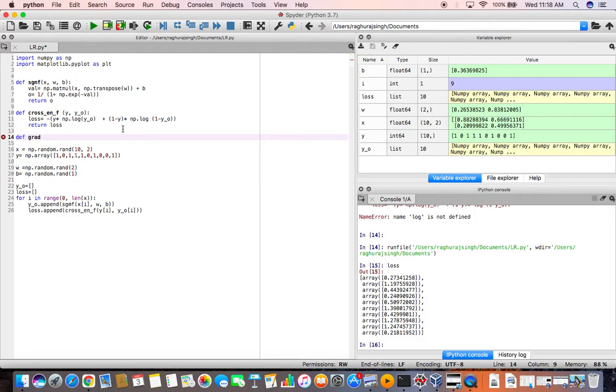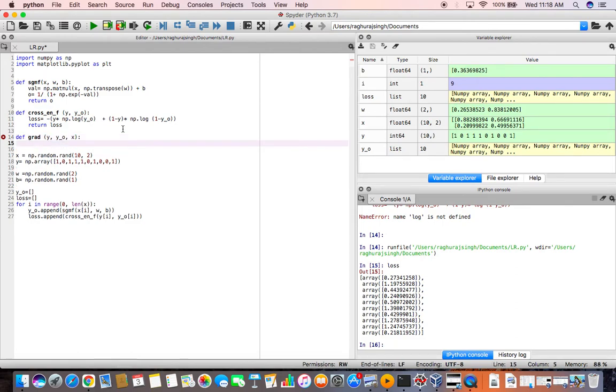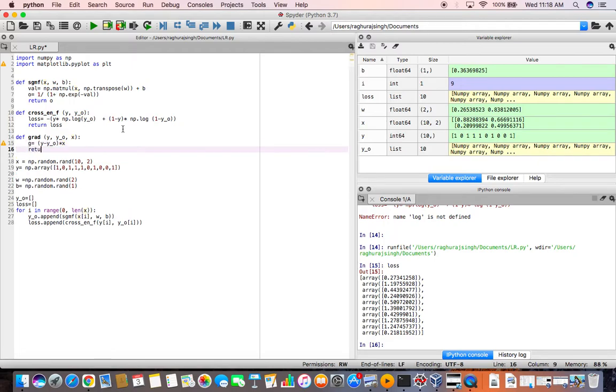So let's say it's a grade function, and that grade takes into consideration the actual value, the observed value, and input x, and this formula says that it's going to be y minus y observed multiplied by x, and that returns g. This is our gradient value.